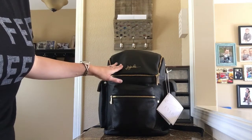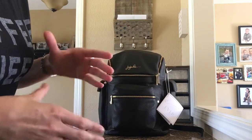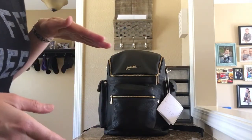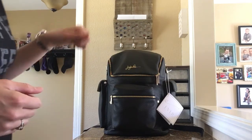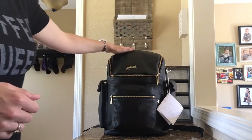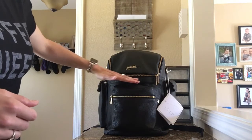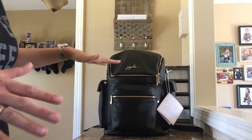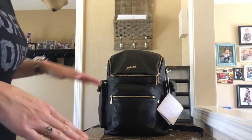It's been super hot out here, and I've been filling up my big, tall, 1.5 liter Yeti. I think it's 1.5 or 2 liter Yeti jug. So that's the cool thing about this. The vertical space, as opposed to the BFF, which stops about right here in height. This can fit those taller items. So that's totally cool.